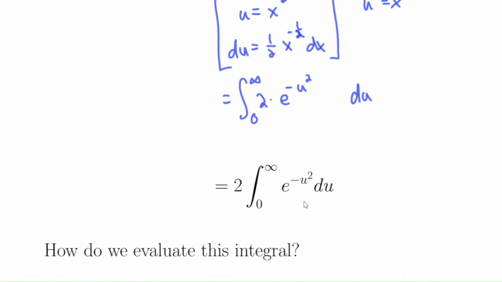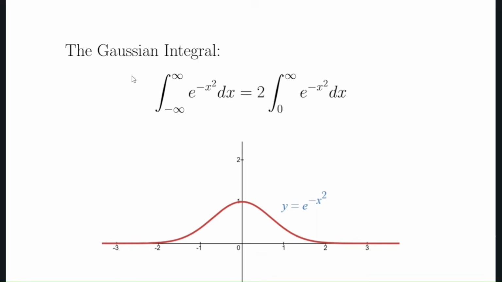Now how do we evaluate this integral? Well, this is a very famous integral called the Gaussian integral. And if you've never seen how to evaluate it before, I will show you right now. The Gaussian integral is really the integral from negative infinity to infinity of e to the negative x squared dx. That's double the integral we're looking for, which was the integral from 0 to infinity. The reason is the symmetry of e to the negative x squared around the y-axis. It's an even function. Notice also that they're using x's instead of u's.